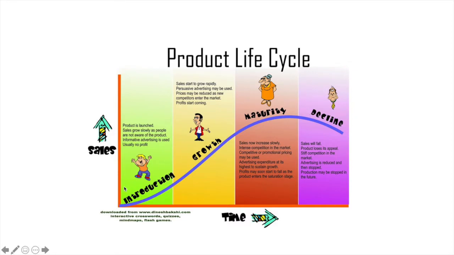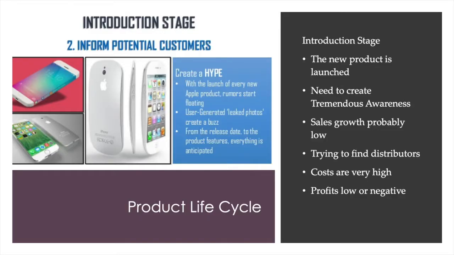We have an introduction. We're just trying to commercialize that product. All right, it's launched. We want to get people to buy it. We've got growth, which means yes, sales are happening well, and people like it. And now we start to see some profitability, maturity. We've got a product out there that people like. What do we do in every stage? And of course, at some point, sales will fail. Maybe the product is just outdated by technology and it goes away. So let's look at these phases of the product life cycle.